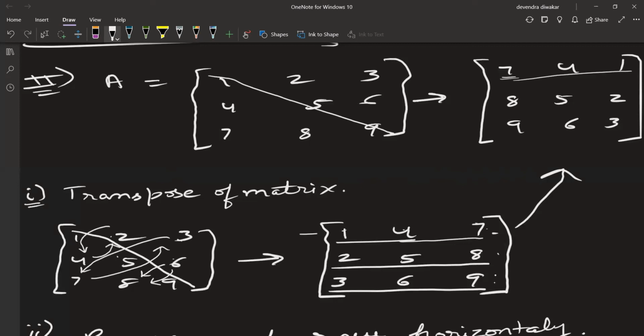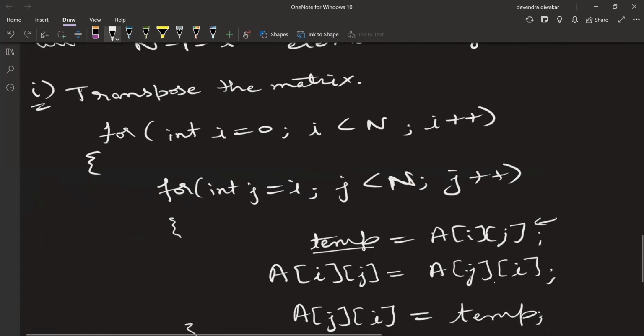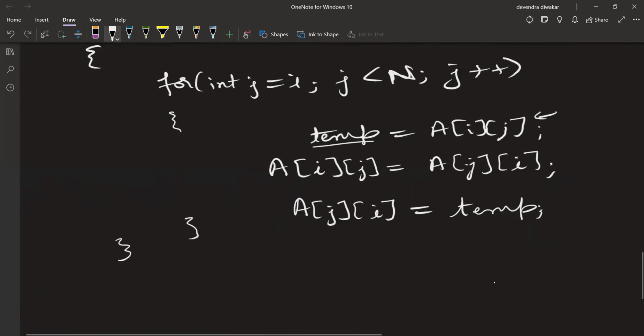If you run your inner loop from 0, you would swap the elements again, and whatever you swapped in the first iteration, you would get back the same output. That's why we run the inner loop from I.